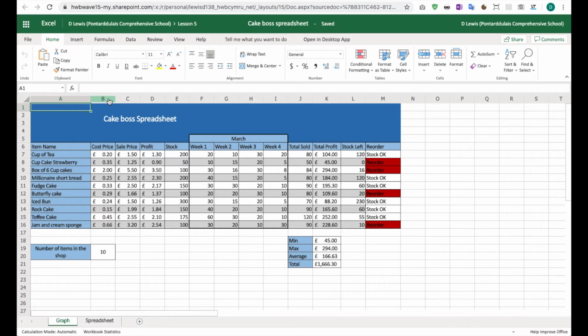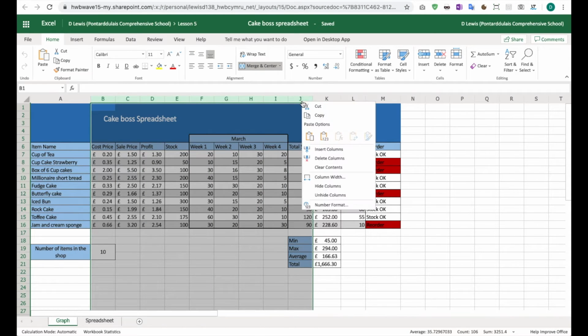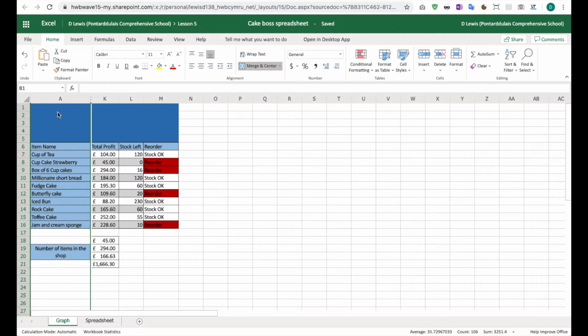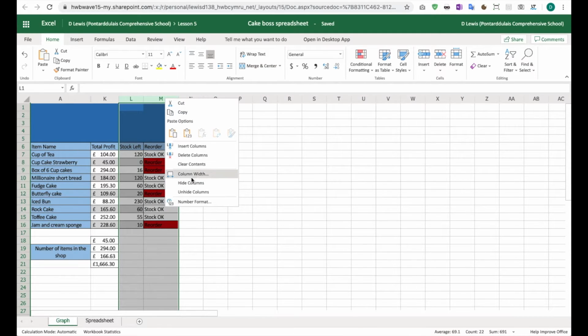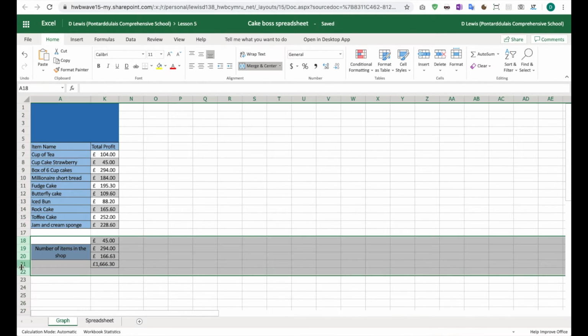And then what I'm going to do is highlight these cells here. I'm going to right click, then notice I've highlighted, I clicked in the middle of the letters and highlighted them all. And then we're going to click on hide columns. That then will hide those columns there. And if you wanted to finish them off, you can then hide these ones as well, because these are the only two that I actually need.